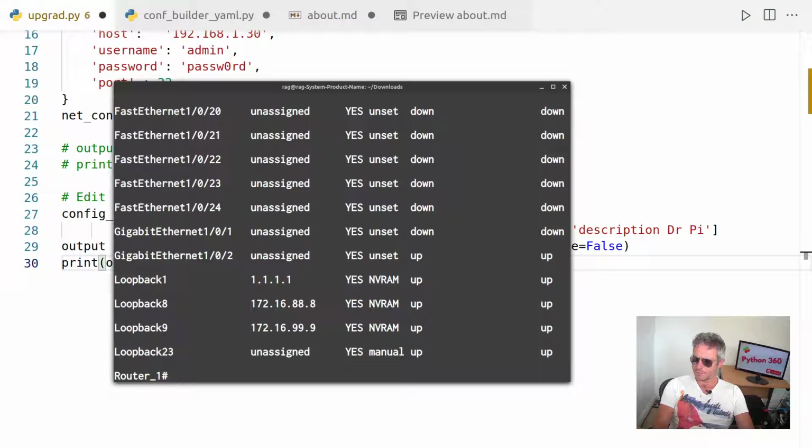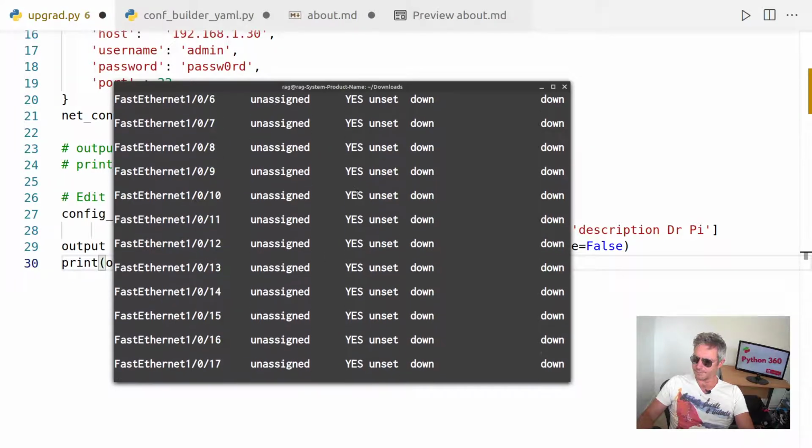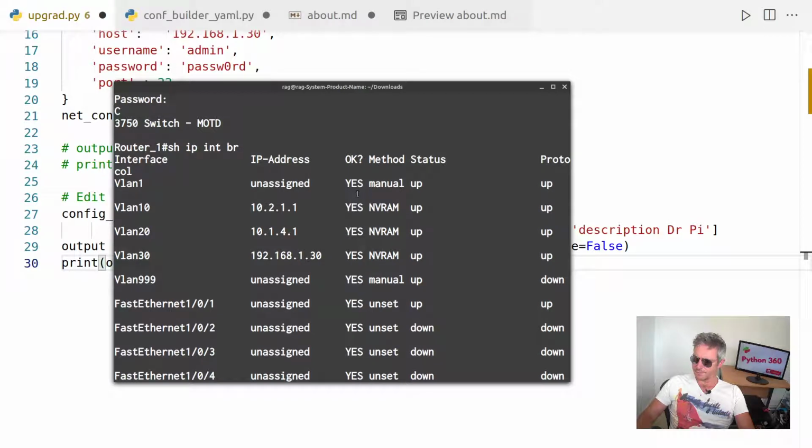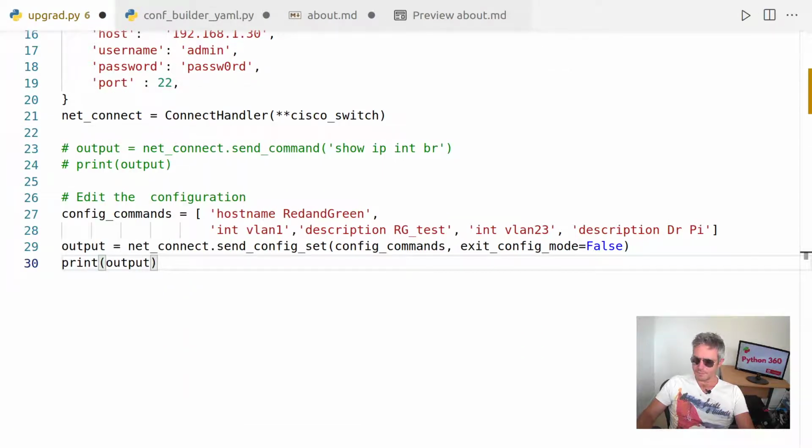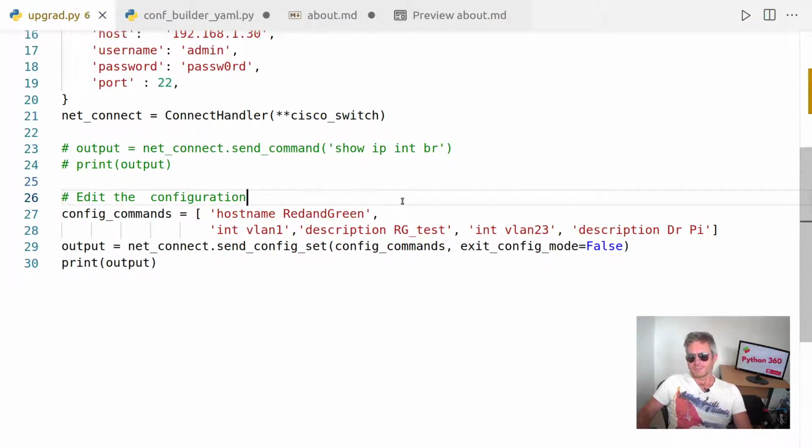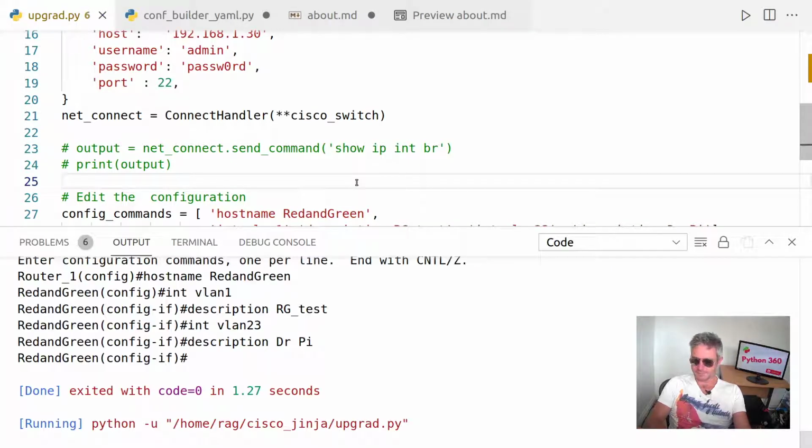And it didn't work. Why was that? Oh, right. Back to the drawing board. Let's fix that. Slight faux pas on my part, I didn't save the code. So if you'd like to see it work properly, let's try again. So the router is R1, and there was VLAN 10, 20, and 30. If we just run this again.